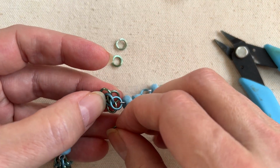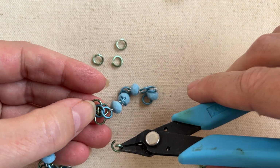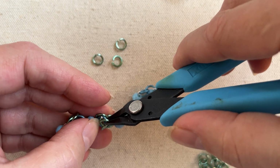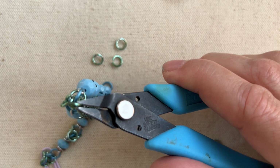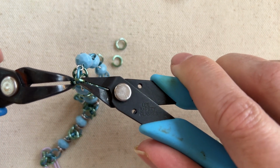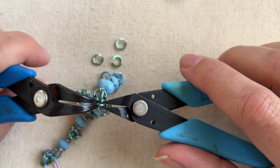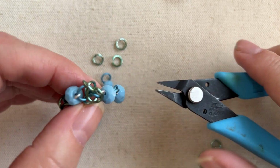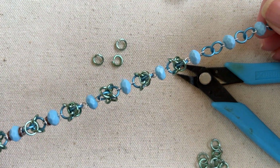As far as being a solid construction, people wear these a lot. They don't want it falling apart. Okay, so from outside to inside and inside to outside, it's another way of putting that. And we're just crossing. After a few tries, this gets really easy to make in this fairly large size of jump ring. It does take a little bit of practice, but once you get it, it gets easier and easier to do the clusters in between.